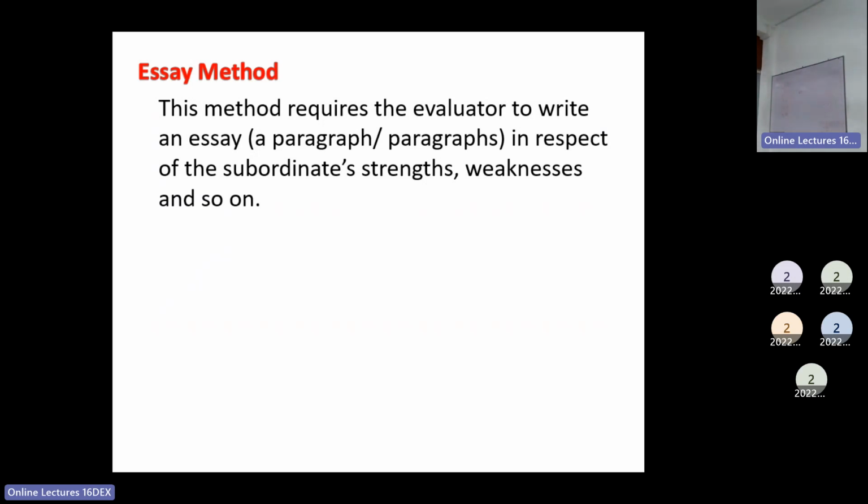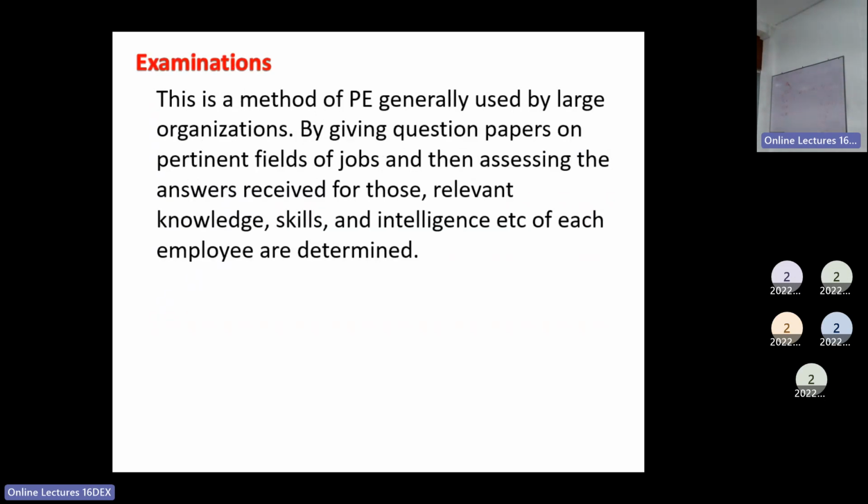So it is very easy. The problem is that some evaluators are very smart at writing essays, so they will do a good job. But some evaluators are not good at writing essays. If one does not like writing essays, he will not do it well. But those who like it will do it thoroughly. So that is the problem. This is a good, simple method, but it depends on the preference of the evaluator, so the evaluation may not be agreed upon.